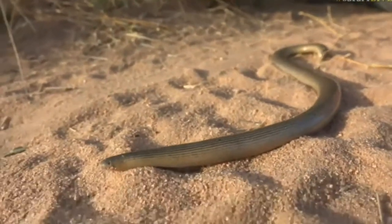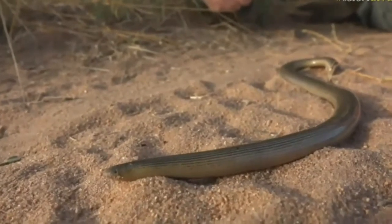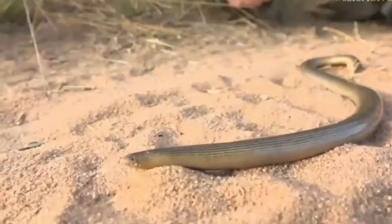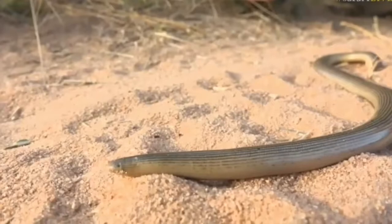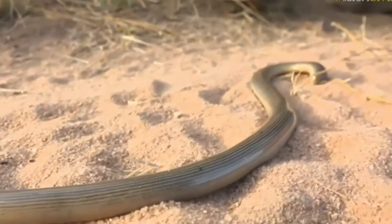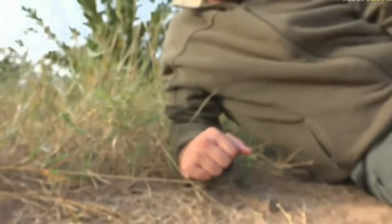Now these guys are burrowers and are not venomous in any way. You don't have to worry about them — that's why we're sitting so close and not too stressed. This little snake is basically warming up on the road, getting some sunshine that's coming out. Now the reason we spotted it is because it's sitting right in the middle of the road, just taking it very easy. I can promise you it is alive, and as you can see by the tracks, these tracks are on top of Byron's vehicle.